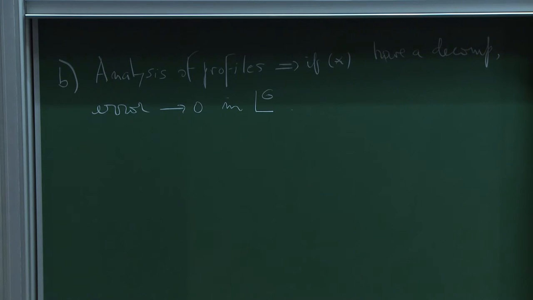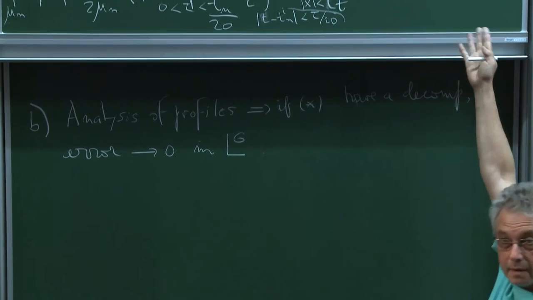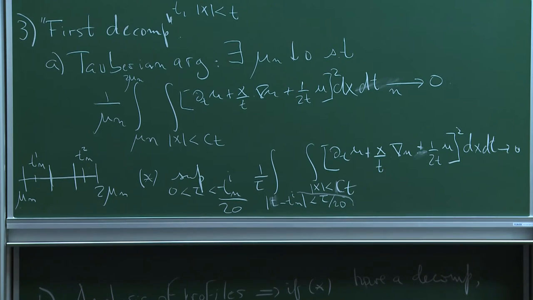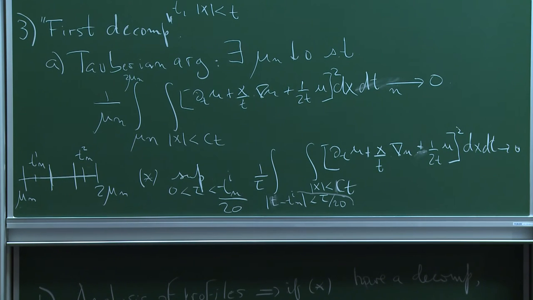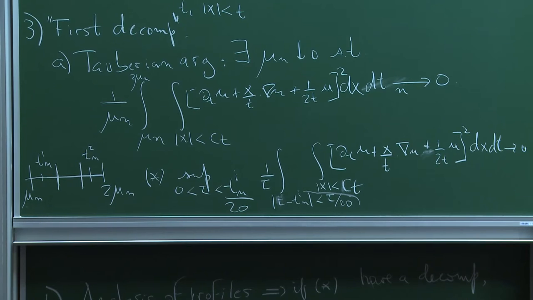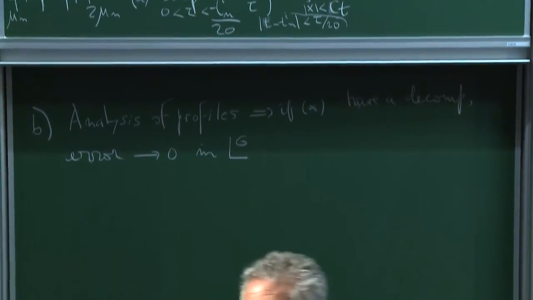Okay? And so how do I do that? Well, I analyze the different possibilities of the profiles and use the inequality, use these facts. According to the scaling of the profile, I get either a self-similar solution, which is ruled out by the theorem of Merle and myself, or if the concentration is faster than self-similar, I can produce a traveling wave. Okay, and that gives me the decomposition, except that the error only tends to zero in L6. And now I have to work to make the error better.